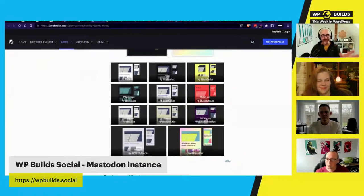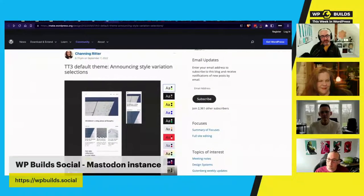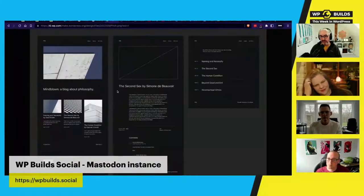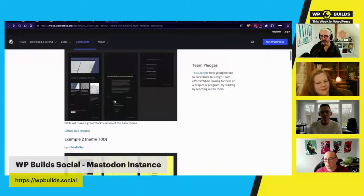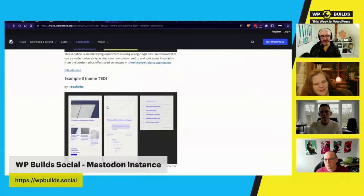The theme offers 10 website style variations within one — it's a bit of an exaggeration to call them 10 completely different themes, but they look remarkably different. An article by Channing Ritter shows how you go down the menu on the left and try out the different variations. More than 10 were submitted and they coalesced on these 10 to broadly demonstrate the capabilities.